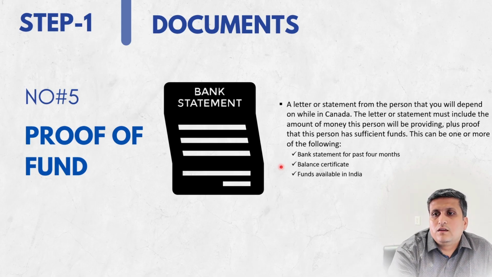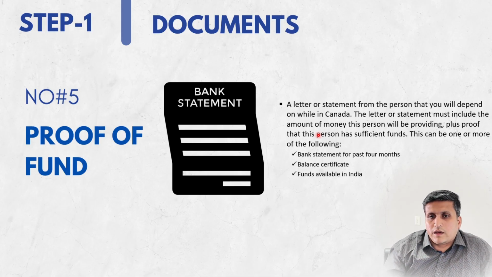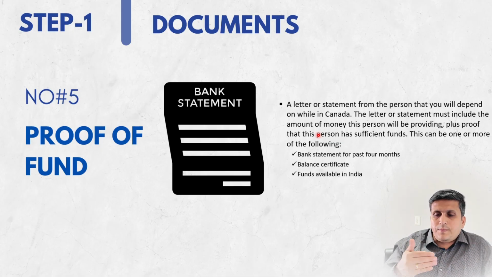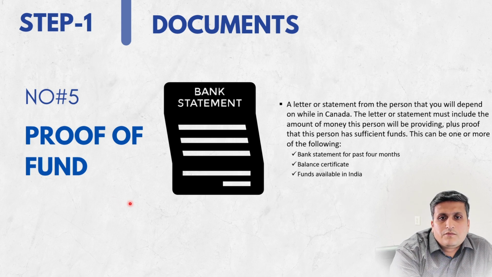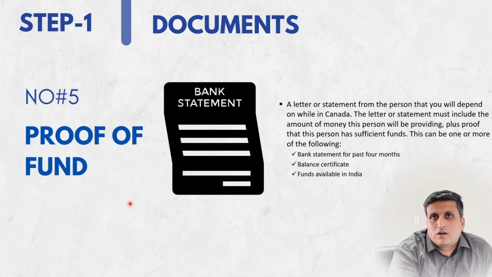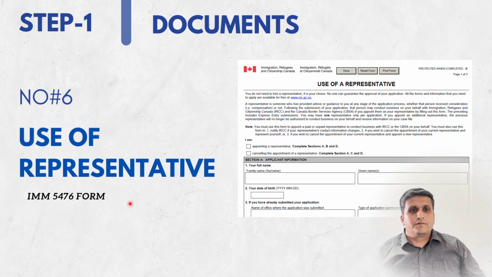Also you should include a letter. We already included that in the letter of invitation, but you can make a small paragraph letter here that I will support my parents or grandparents while they are staying with me in Canada, and following that you can include these statements. So this will prove that you will be supporting them financially. Now in the proof of income or proof of funds, so far whatever we have discussed, we have not included any financial documents or funds for your parents' side. It's only what you can support them. Those documents we will include later.